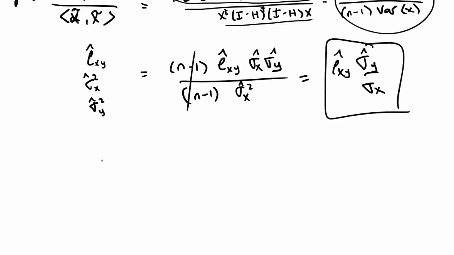Now a couple things to note. First of all, the units of this quantity are correct. So the slope has to be in units change in y over change in x. So units of y divided by units of x. But let's look at this quantity. The correlation is a unit free quantity. Then it's multiplied by the standard deviation of the y, so that's units of y, divided by the standard deviation of the x, so that's the units of x. So this quantity, our estimated slope has units y units divided by x units, which is what it has to have.